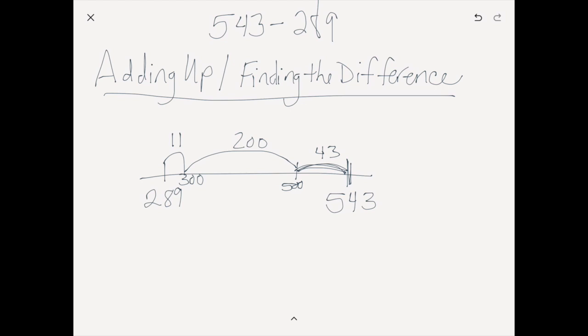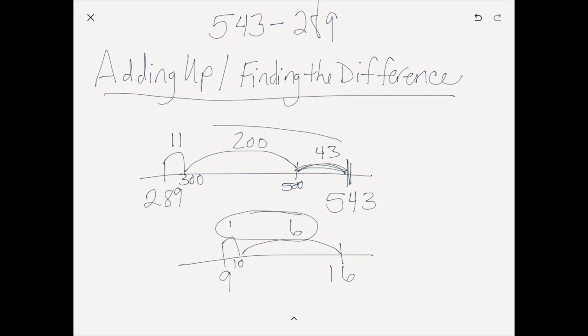Now, if we go back to our 16 minus 9, again, it's about finding that difference. And I could start here at the 9, and I would probably hop up 1 to get to the 10, and then I could do a big hop of 6. And so the difference is 7. And up here, your difference, your answer, is in those hops, and you have to add those up to figure out what your answer is for subtraction. So a lot of people think that's a lot of work, but man, addition is just easier than subtraction. So a lot of kids find this strategy a whole lot easier than subtracting.